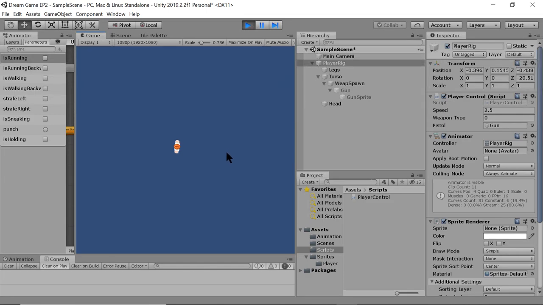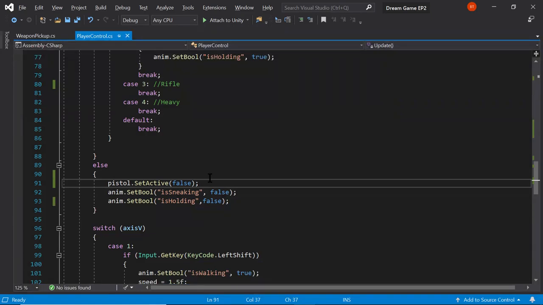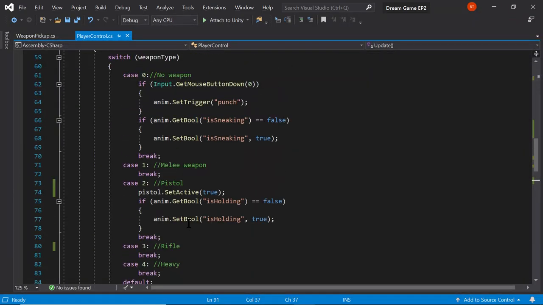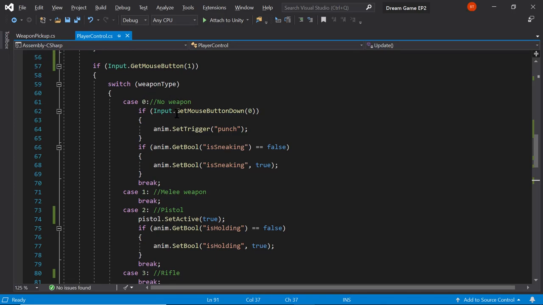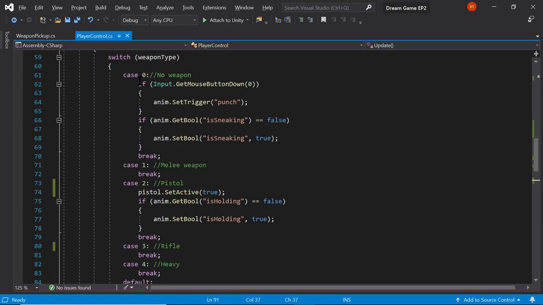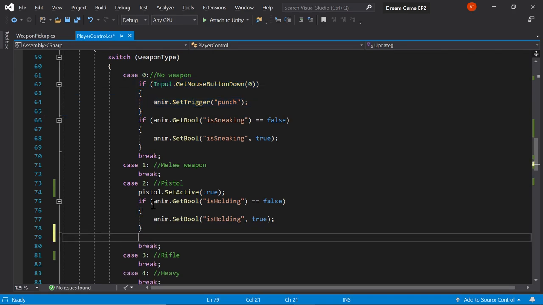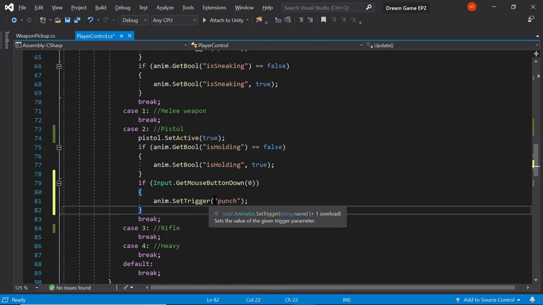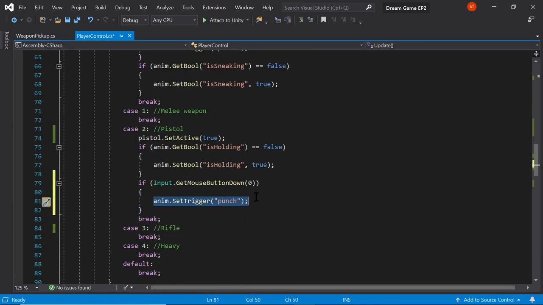So what I want to do next is make it so it shoots. How do we do that? Well, we already know that if we do the right, we need to do the same thing here. We'll do it after, because we want to do the animation. Then we will. Not punch. Matter of fact, it's not an animation at all.